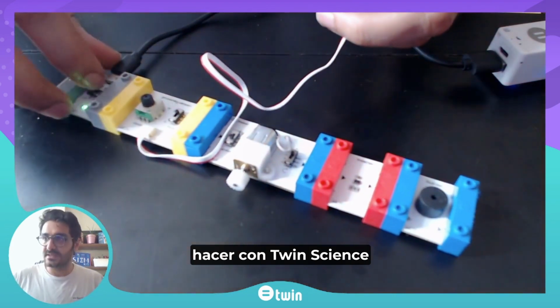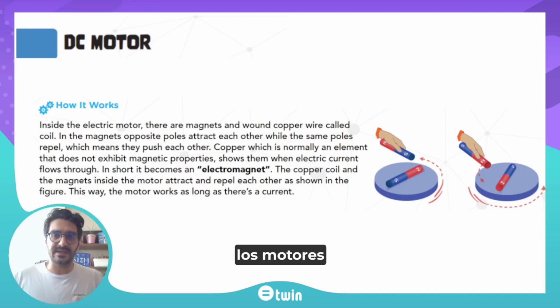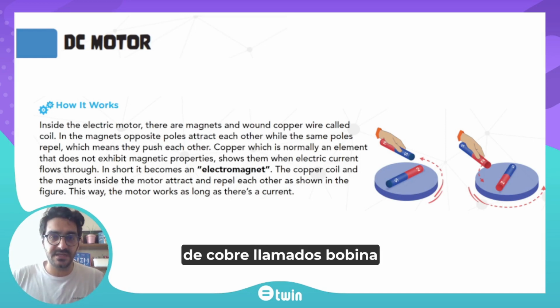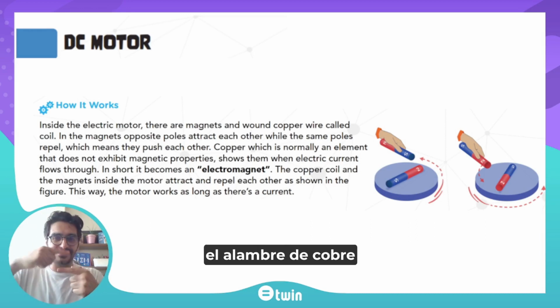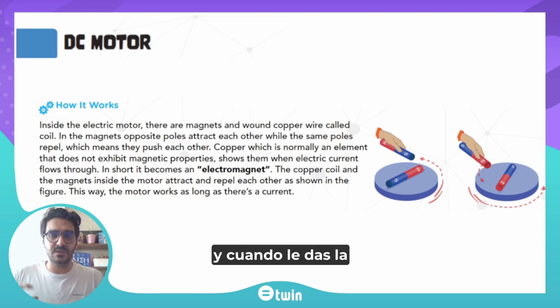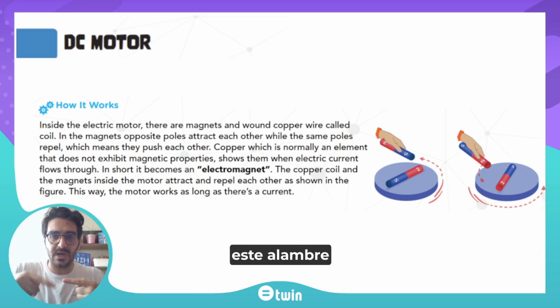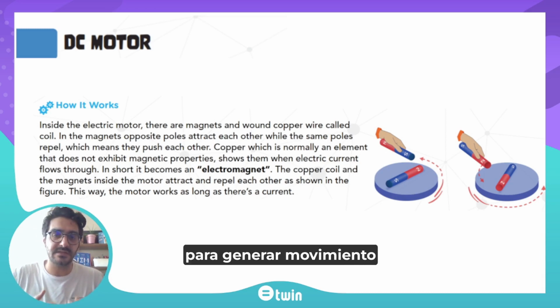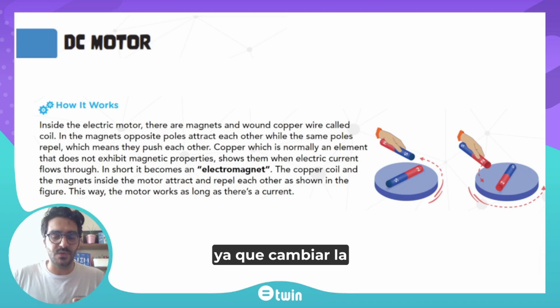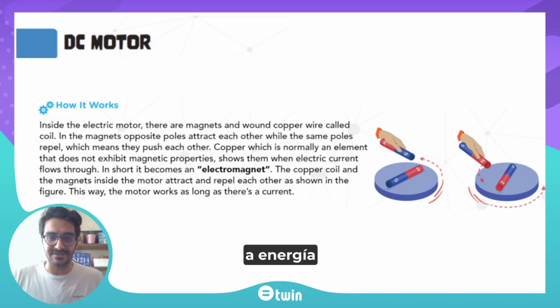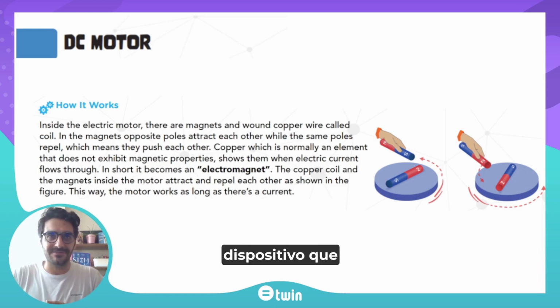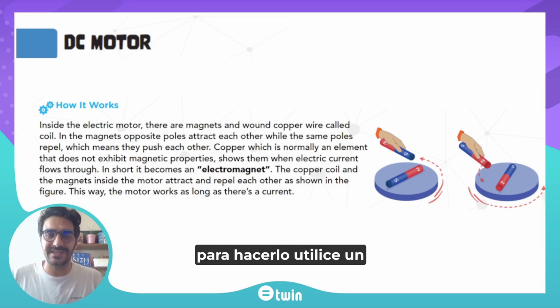And how it works basically, as I mentioned, with electrical motors. Inside the electric motor there are magnets, and there's copper wire called coil. The copper wire is in the shape of coils, and when you give electricity, it moves inside of this copper wire, which creates magnetism. So these electrical motors use the electromagnetic effect to change the electrical energy to mechanical energy, and it is widely used especially in electrical cars, but in every device we can think of, if there's a movement, if there's a full circular motion, it is probably a DC motor.